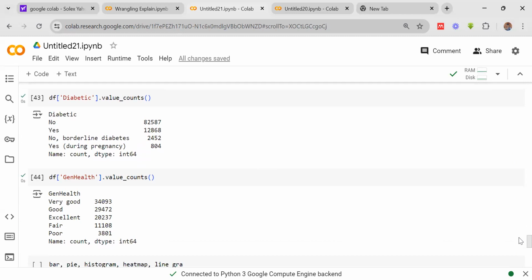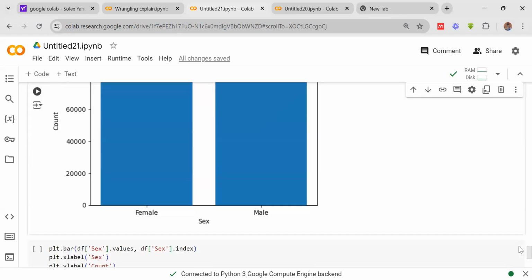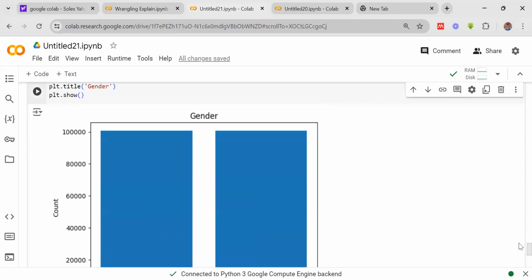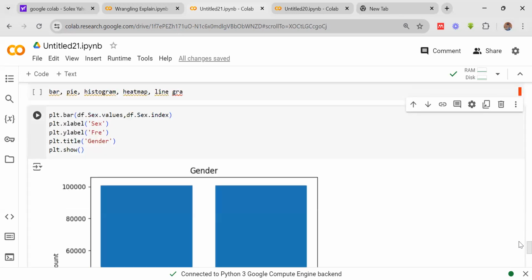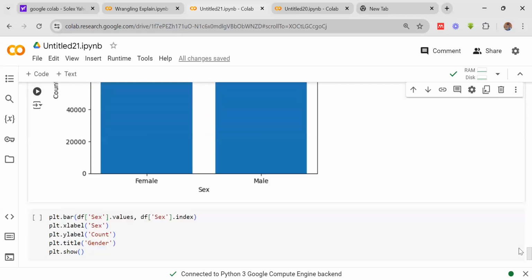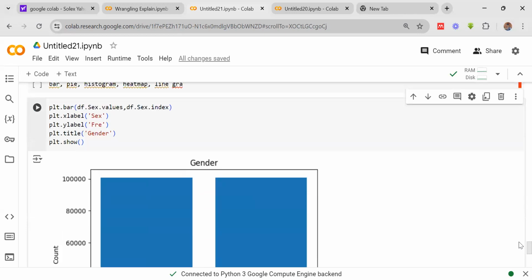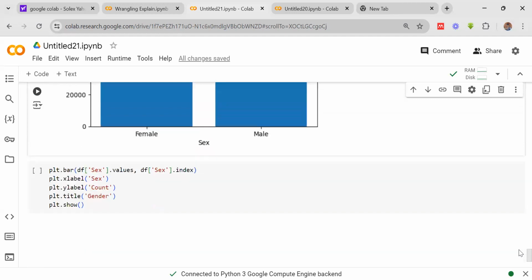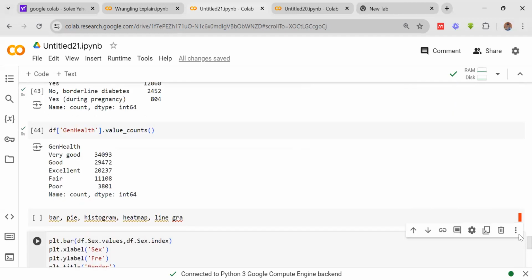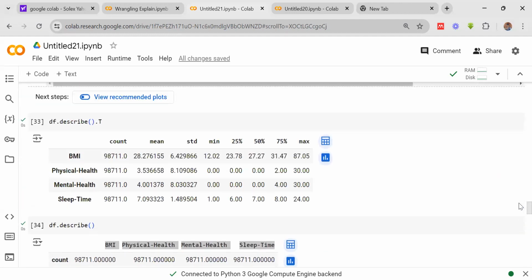You can see it takes some time. Maybe I have to restart my system and something like that. But you have an idea of how your visualization is going to look. This is what you should expect in your visualization. All you have to do is copy the code and paste. That's all.